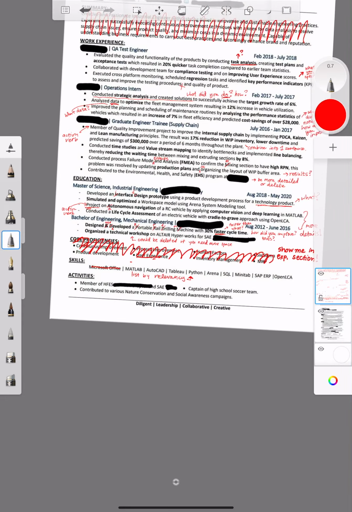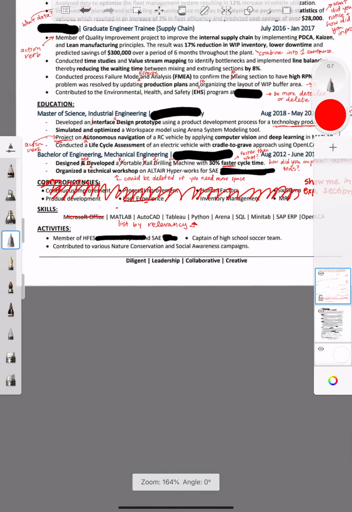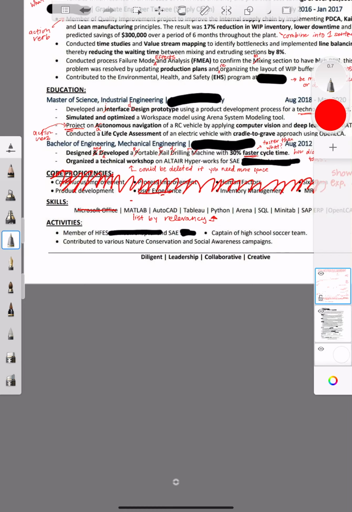Why don't I like Microsoft Office? It's because in order to graduate college, you need to be able to use Microsoft Office. So by graduating college, I can assume that you know Microsoft Office. So I really don't think it needs to be listed. I know some people argue that, hey, I need to make sure I get through the filters for this job. If this job is going to disqualify you because you don't list Microsoft Office, that's really stupid. You shouldn't care, because everybody knows Microsoft Office. Again, this stuff you can delete.